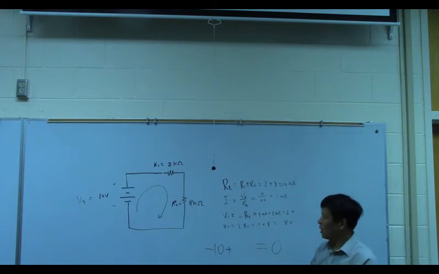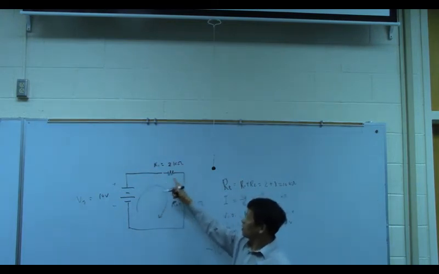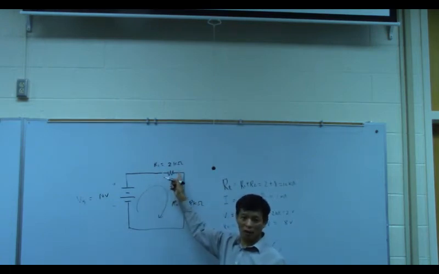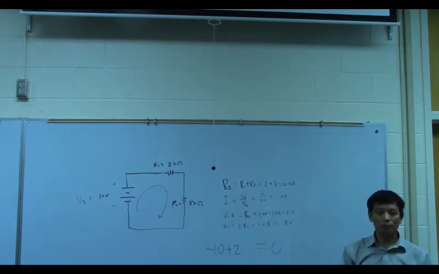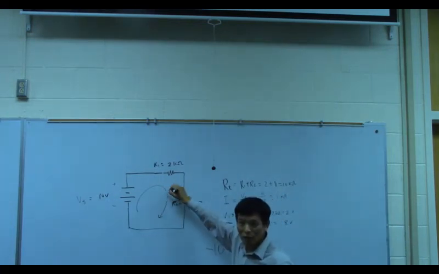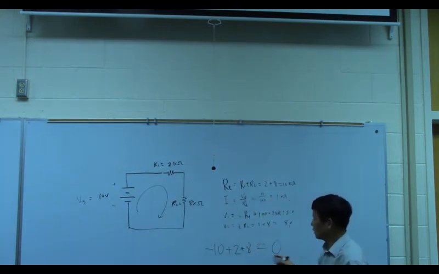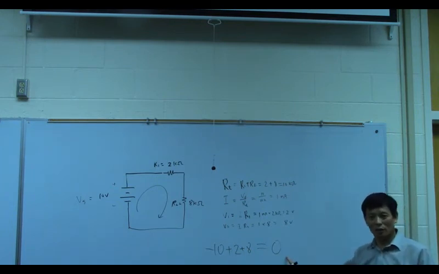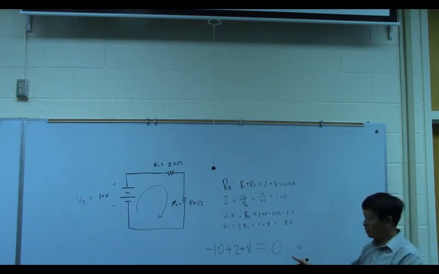And this one plus 2 plus 8. The current flows from here to here, so the potential here is higher than this one. So we use this one minus this, and we get a positive number. That one will be positive 2. Then add another one. Again, the current goes this way, so this one will be a negative 2, positive 8. Yeah, that is KVL, exactly correct. This is just for verification.